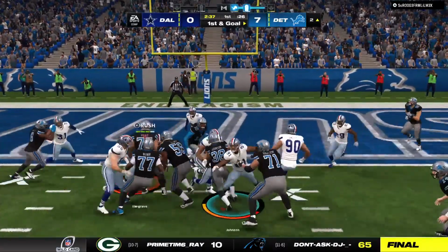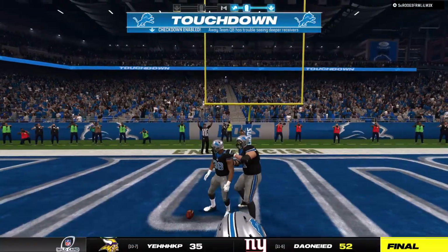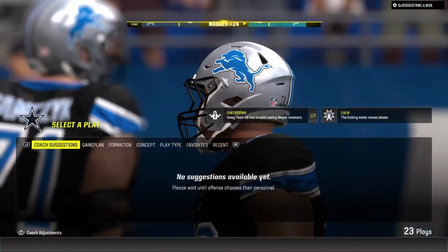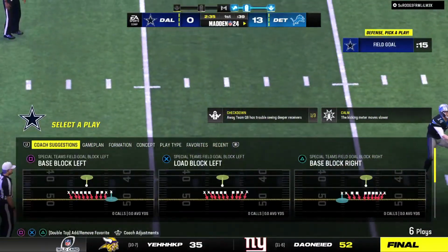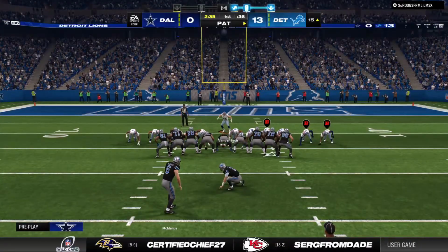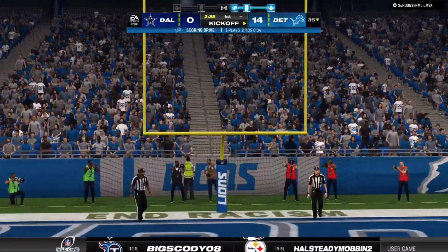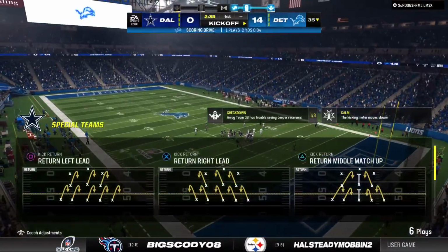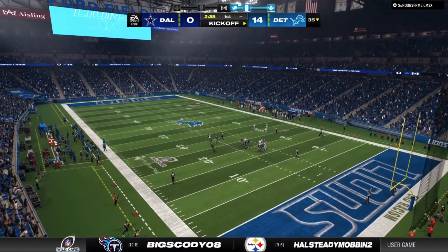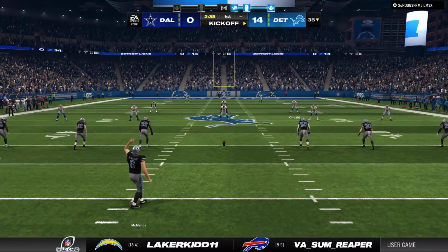Johnson is in for a Lions touchdown. Well, he didn't find the end zone a whole lot in his rookie campaign, but he's got himself a touchdown here in the playoffs. And we know the guys on the other side of the field were hoping that he would be intimidated by playing in the postseason, but they could just let that go because he's as confident as they come. And I know that he believes that that's the first of many playoff touchdowns that he's going to have as his career progresses.